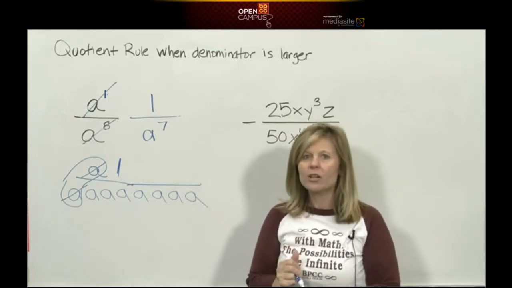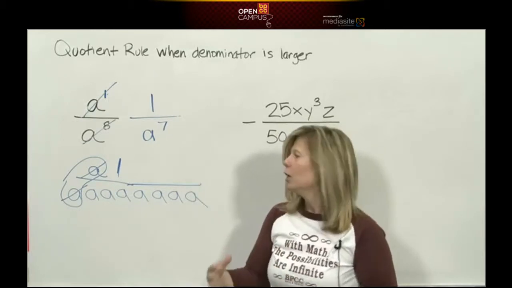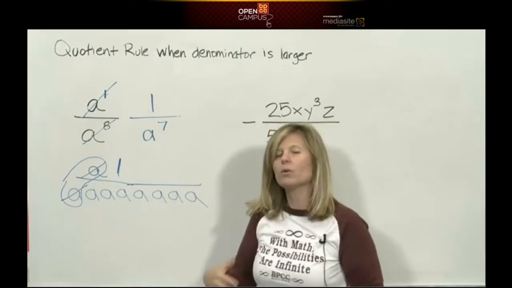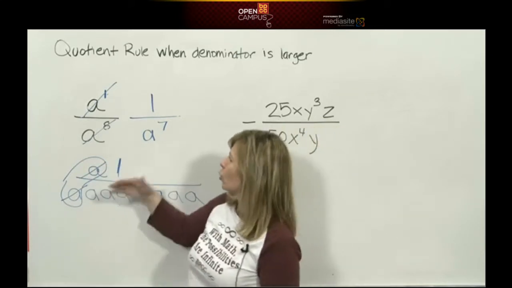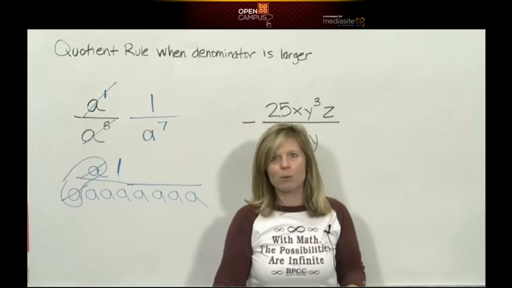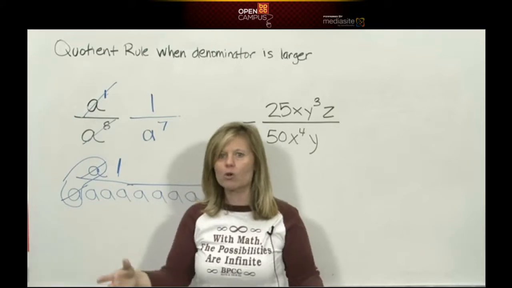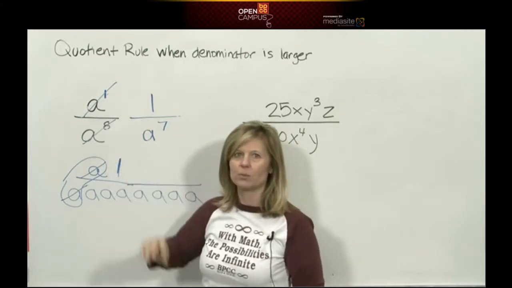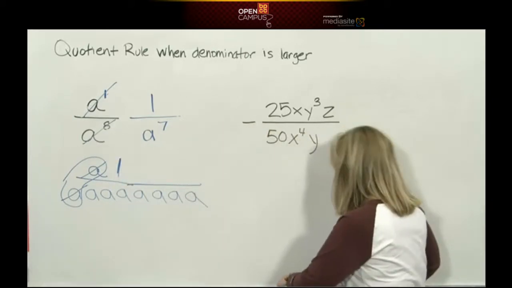So again, what I'm trying to show you is in algebra, we could do a lot of work, but we don't need to if we think. So the rule you're memorizing is: when we divide, we subtract exponents. We put our answer, our quotient, where the bigger amount was. Okay, let's try one more.